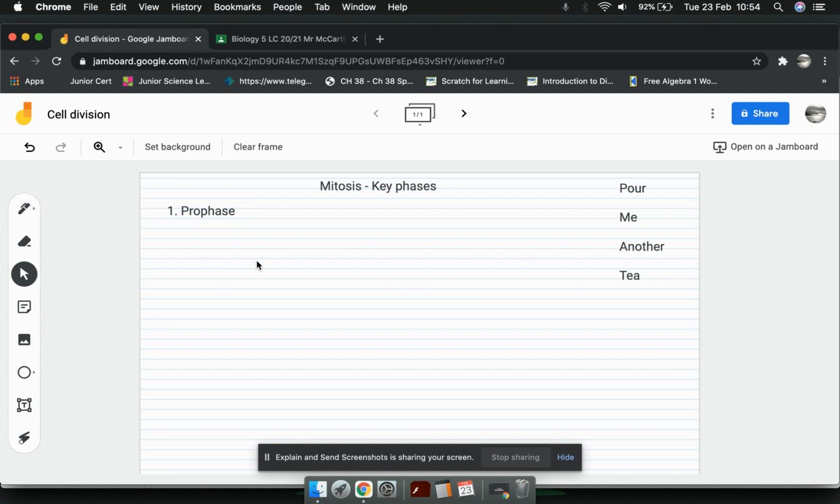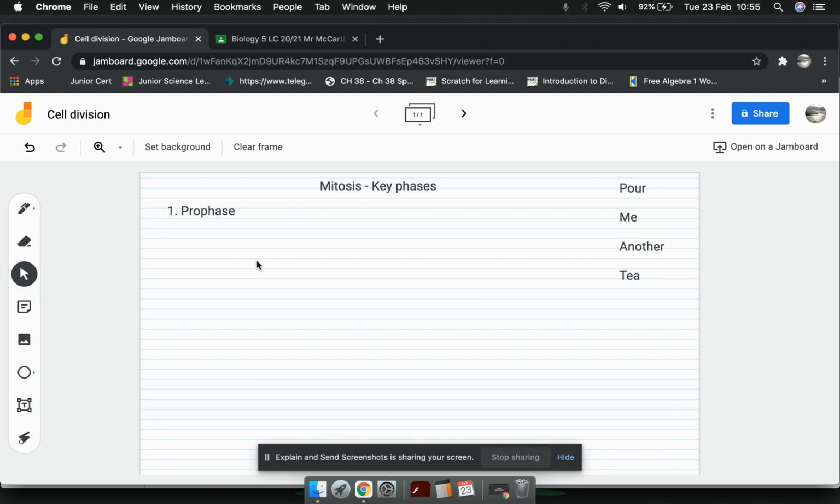What you need to imagine here is what the cell looks like in interphase, because remember, interphase is just before prophase. Yesterday we talked about a nuclear membrane that was breaking down. We talked about chromosomes starting to form in the nucleus. And really that's the main thing. So this is continuing in prophase.